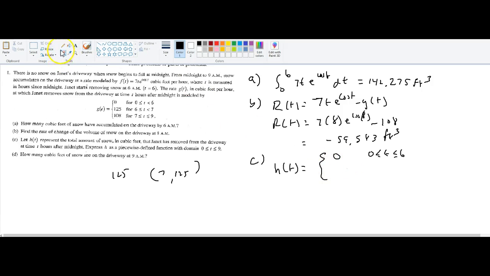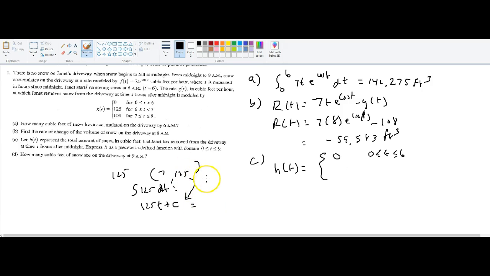Well, what we're going to do is our official integrating the way we should. Okay? So here's our integration. Integration of 125, what's our rate, dt would give us how much snow she's lifted, right? And if I look at that, I raise the power by 1, divided by the power, I get 125t plus C, right? And the one place I know is at 7 hours, she's going to have done 125, correct?